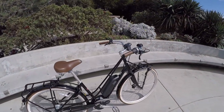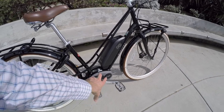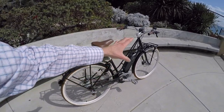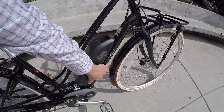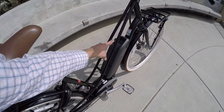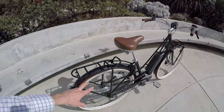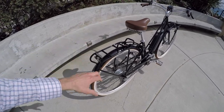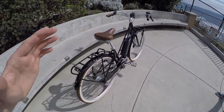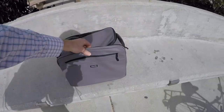The cables are internally routed, the battery blends in with the black frame, and the motor casing is somewhat hidden too. It's a step-through design with a thicker down tube and a top tube that's two sections with reinforcement points, which reduces frame flex while riding - especially with the front rack loaded at its 20-pound max. The rear rack has a 55-pound max weight, with a loop for bungees or panniers with a locking lever.